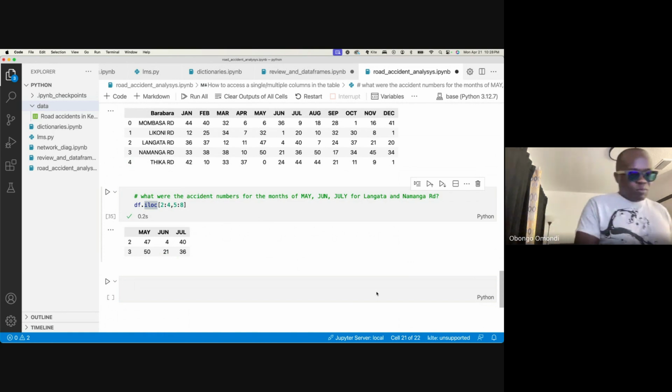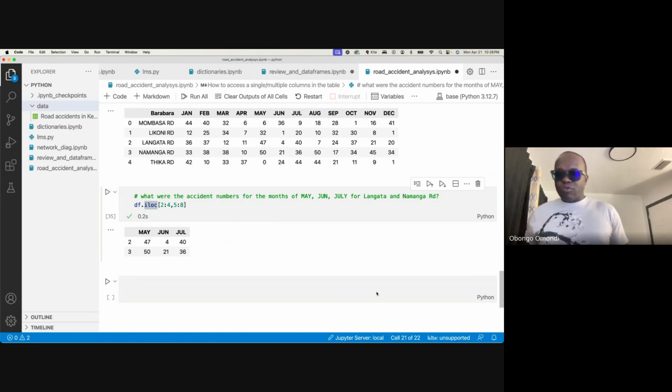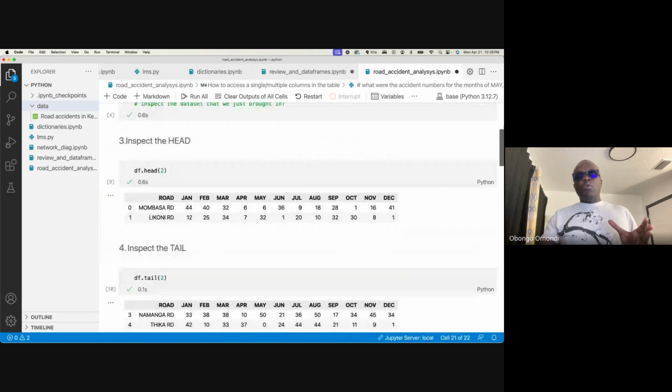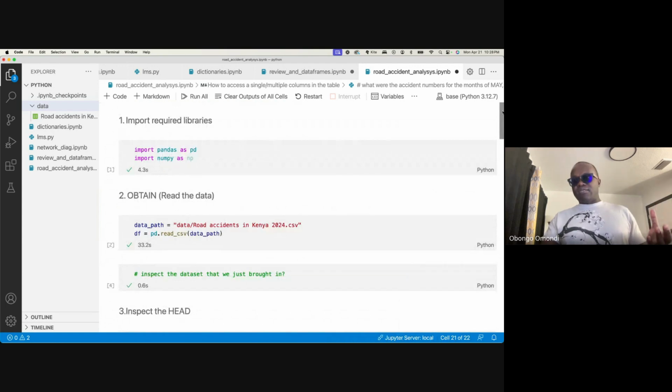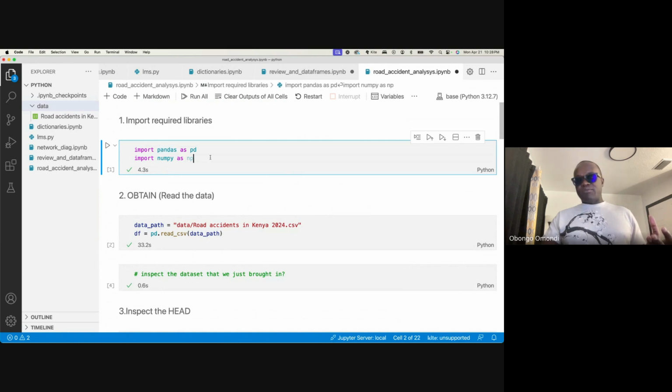Ladies and gentlemen, I'm going to stop the class there. Thank you so much for your participation and attendance. What we have learned in a nutshell, if I may recap, is we created a synthetic data set. We first of all imported the critical libraries that we need for pandas data frames, which is pandas for data frames. We haven't used NumPy at all today. We're going to use this in a future class.